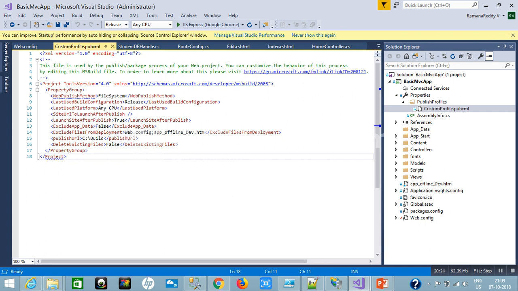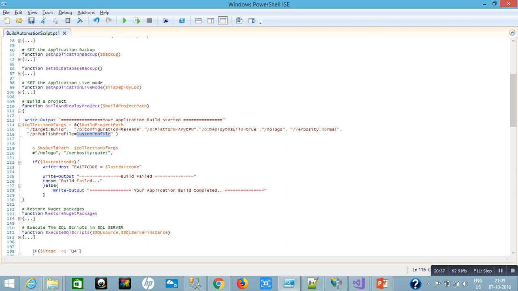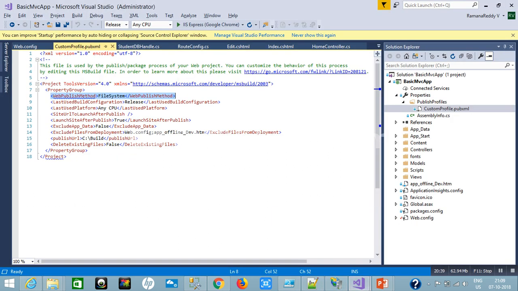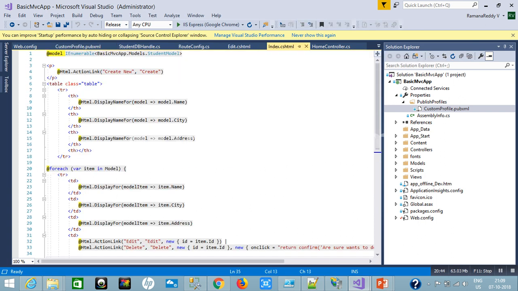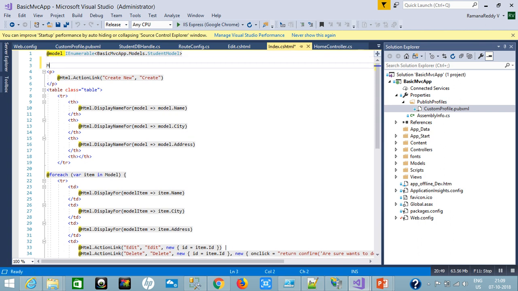So let's say I am going to check in some code in TFS. I am adding one tag. So this is the added new line. Right now there is no change.